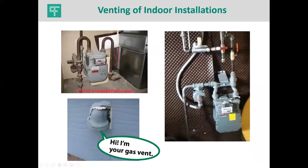Venting and indoor meter installations. Well, it's common to install meter sets outdoors wherever possible. That is not always the option, of course. How to address moisture drain. Threaded connections everywhere, inside. Risk of damage to meter set and piping by property owner. Safety, construction costs, and efficiencies are not optimized here.